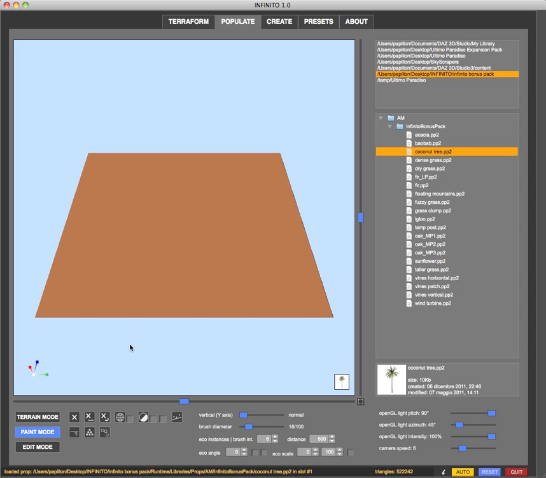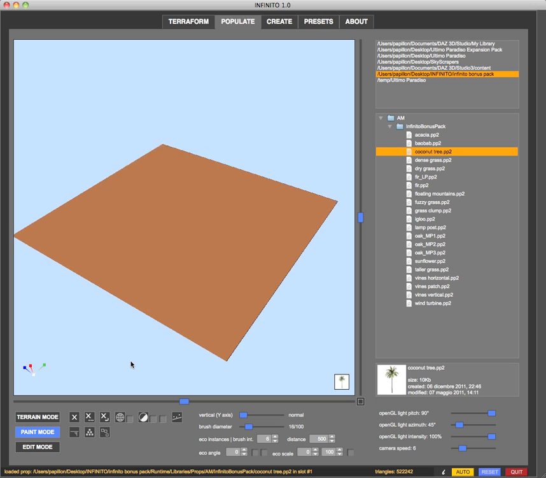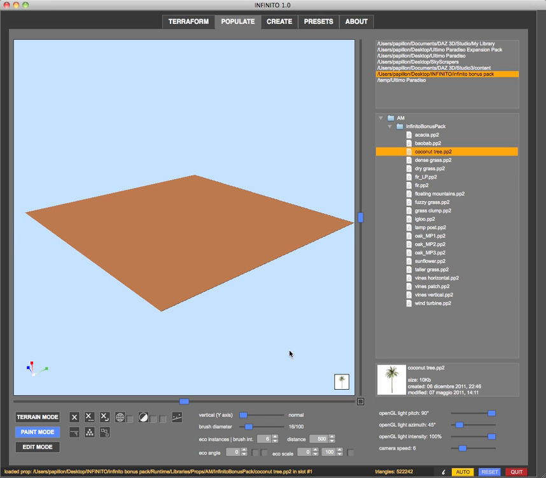I cleared the scene again, and I'm now going to show you how we can diversify the properties of our items and objects while they are being placed on our terrain. I have still the coconut tree as the active prop, and let me choose a randomization angle.